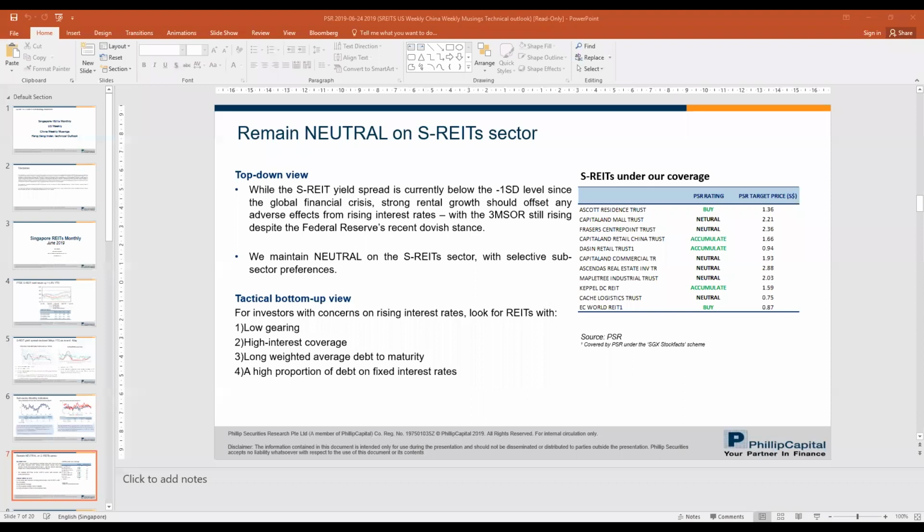So I think they are likely to wait until after the G20 meeting to decide on whether there's going to be a rate cut. That said, regarding the trade war, we think the dispute with China will not be resolved during the G20 meeting. It will probably just be a small agreement to restart the talks. So it is more likely that the rate cut will happen at the September FOMC meeting.